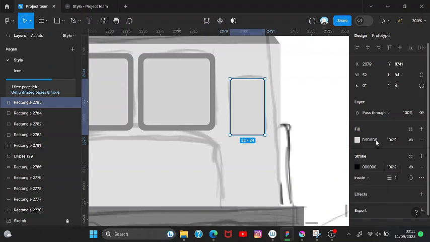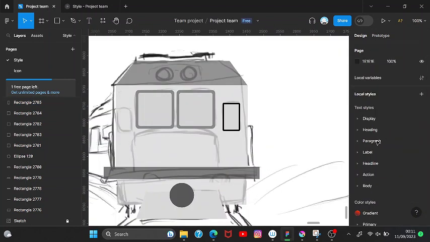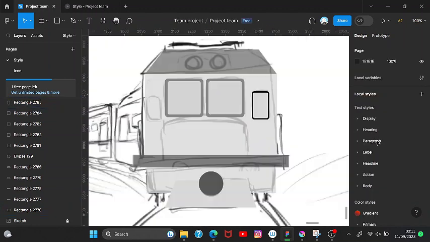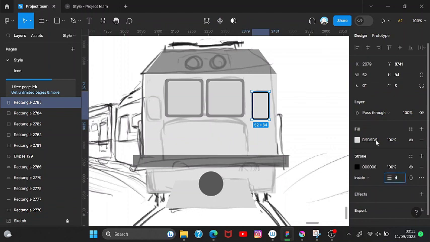And let's adjust the stroke weight, maybe 4, and then the corner, okay, and there it is. You can set it to 8 to make it more round.